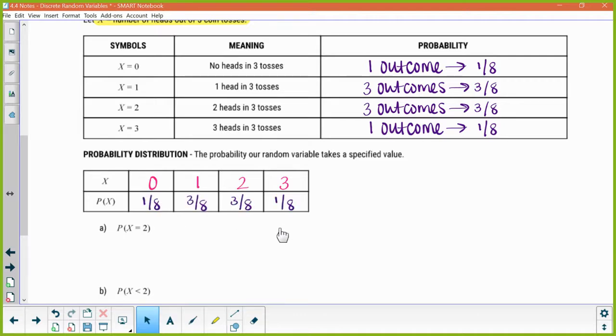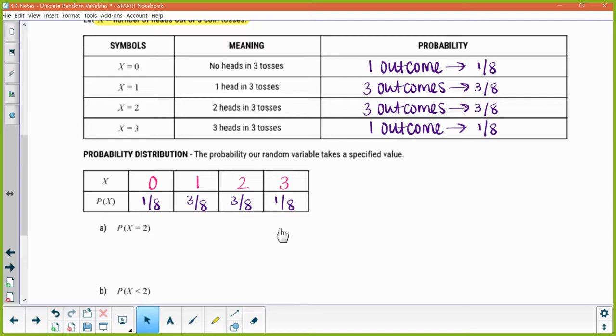Now, if this were to appear on the AP exam, which it does more often than not, it's a simple question. They just want you to list all the possible outcomes and their given probabilities. It's an easy FRQ question that they like to throw in there to get you started, get the ball rolling. Not something you want to focus and think about too much. It is as easy as it seems.